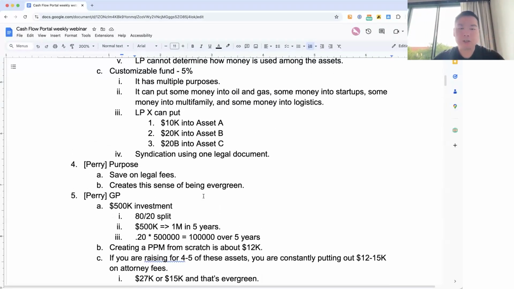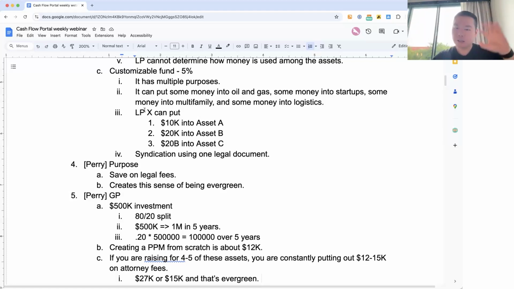Legally, again, I'm not an attorney, but I know enough because this customizable fund actually has a place in some of the marketplaces, alternative investing crowdfunding websites. Basically, it creates a Delaware Series LLC. So you have a Roman numeral 1, 2, 3, 4, 5, 6, and each one of them is tied to the overall fund. Each one of them can individually own assets, and they don't have legal liabilities with one another. That's how they make sure that asset A's performance doesn't affect asset B's investors.